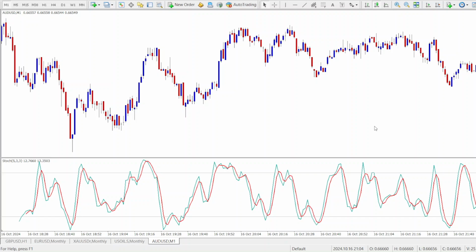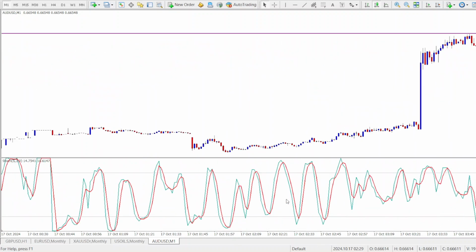So this strategy is for scalpers, and you would want to make sure that you do not stay in a trade for too long, because as a scalper you want to catch a lot of quick price movements. So just be watching out for the oscillator. When it enters the overbought region, consider exiting your buy trade. If you are in a sell trade, when it enters the oversold region, consider exiting your sell trade.